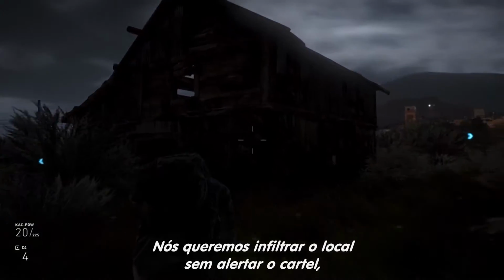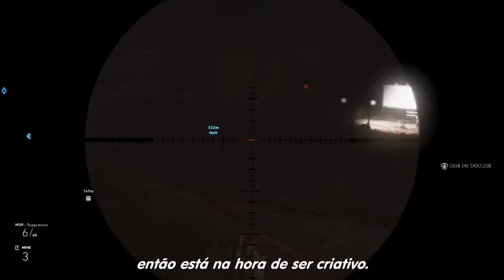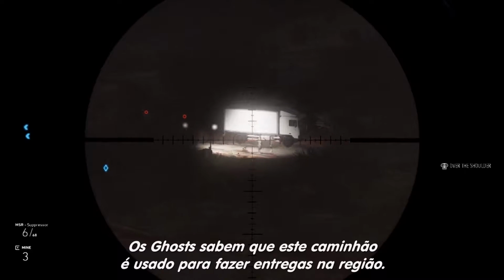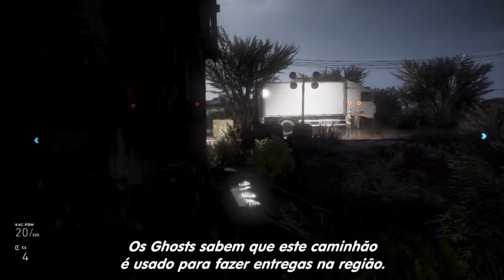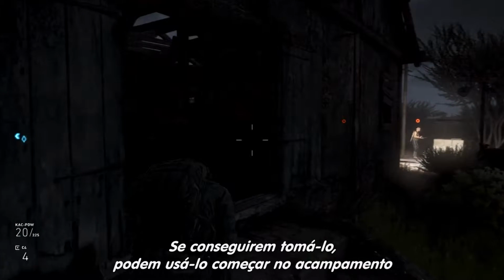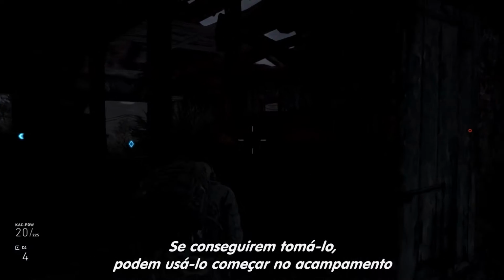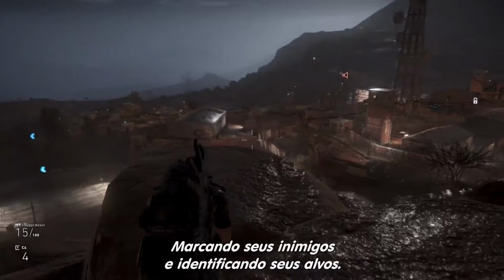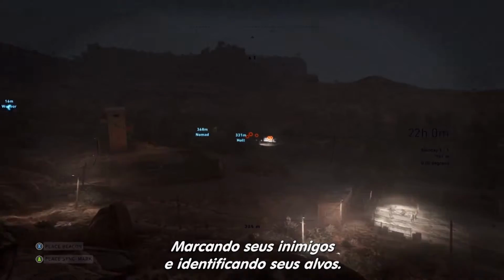Ideally, we want to gain access without alerting the cartel, so it's time to be creative. The ghosts know that this truck is being used for local deliveries. If they can take it, they can use it to get into the camp without raising suspicion. Our ghosts are getting into position, now tagging their enemies and identifying their targets.